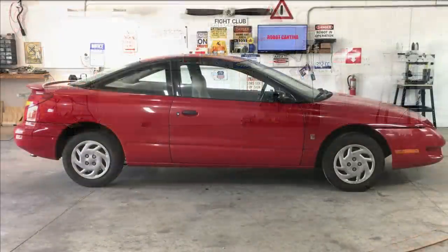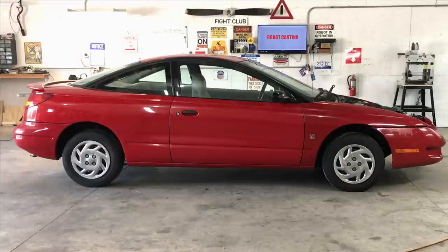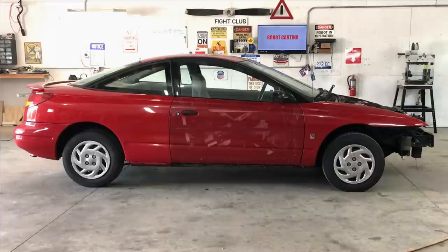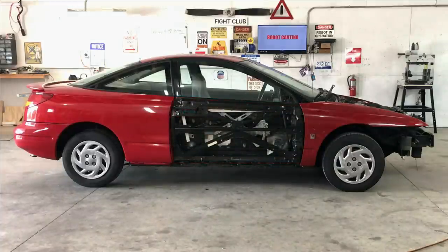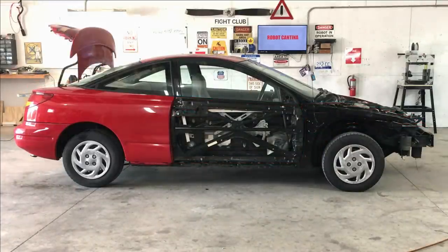The first car we're going to show you is a 1997 Saturn SC1 Coupe. The original Saturn S-Series cars were made from 1990 to 2002 in Spring Hill, Tennessee, and these were the only real Saturns. You know, at some point, General Motors started putting Saturn badges on pretty much everything. The S-Series is the only true Saturn, and these cars were unique. Even though Saturn was a division of General Motors, there isn't much GM DNA in the original Saturn cars. The engines, the transmissions, the platform, they were Saturn only.